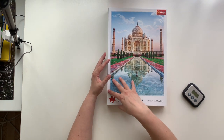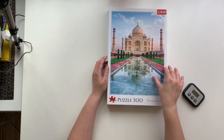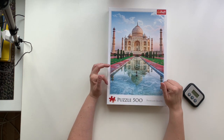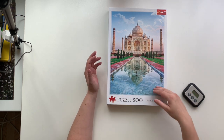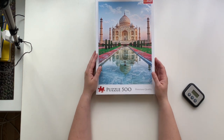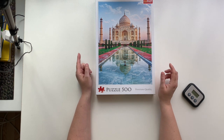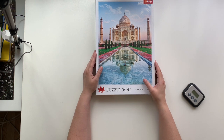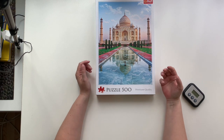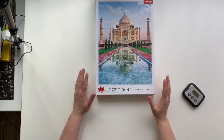It's relatively nice to sort out because it has this building and the garden and the lower section with the water, this long spring water thing. I think I looked at the clock when I built it and tried to do it fast, but I didn't time myself, so I think I was a little bit over an hour. Maybe when I really try to do it fast, then it would become faster. I don't know.